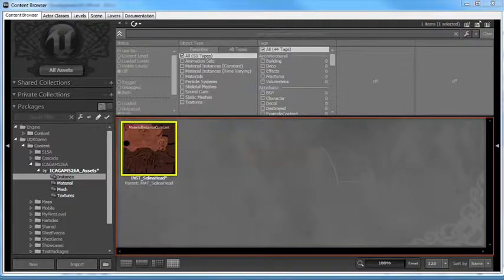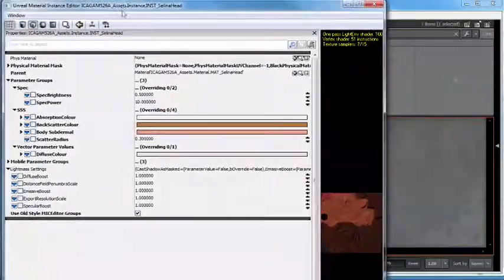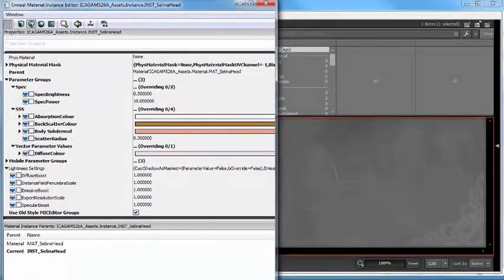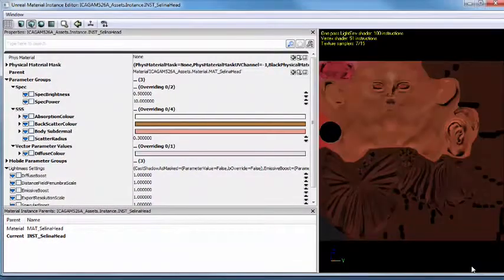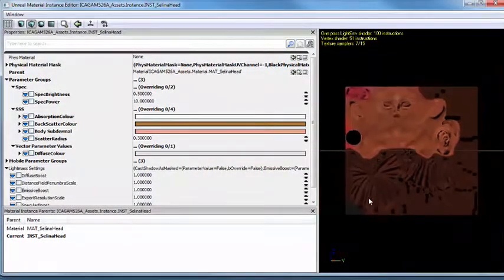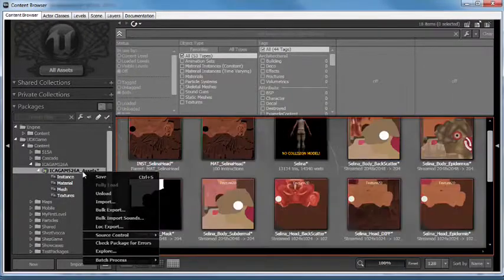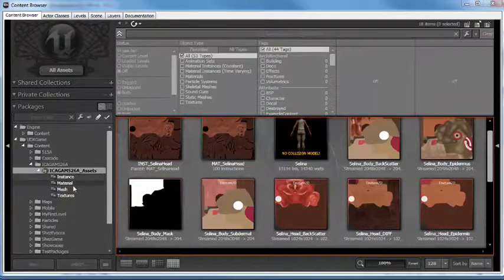And what it does is it will open up a material that looks like this, which I will just scale into the recording view mode. Okay. With all these different options here. So what I'm going to do is I'm just going to close it for now. What it's also done is it's created a new group in the content browser, and you can see where your instance is. So save this, right click and save.